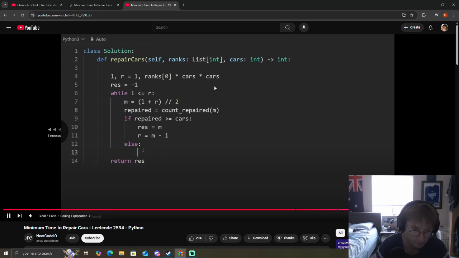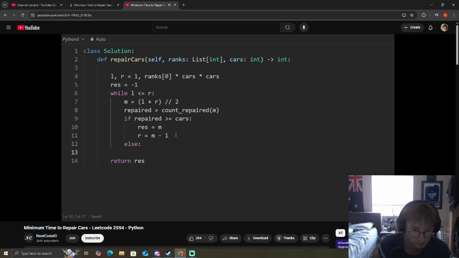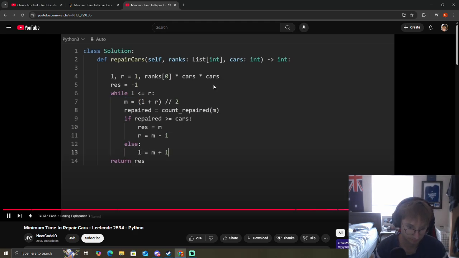So that we can increase the threshold, we need to set our time can be less than this. Otherwise, we'll do the opposite. We did not find a satisfactory time, so we need to increase the threshold. We need to set our left pointer to be mid plus 1 so that we can look for bigger values. We're guaranteed that this condition will execute at least once, so this will execute.